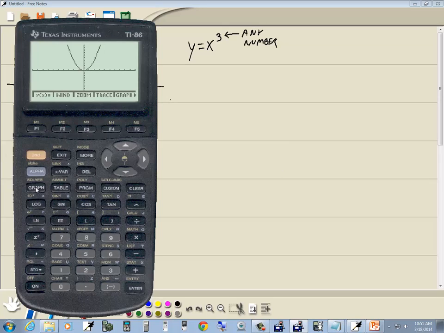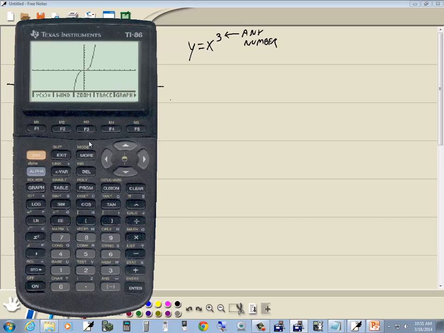Well, if you're not already in graph mode, press your graph button. The y equals, we'll press the F1 underneath. I'll press clear to clear out that line. I'll do my x bar button. To do any exponent on your calculator, you do this caret between the divide and the clear. So press the caret, and then I'll put 3 in. And now we want to choose graph. Again, it's on the second menu up there, so I'll press exit, and then I'll press the F6 to get the graph to come up.